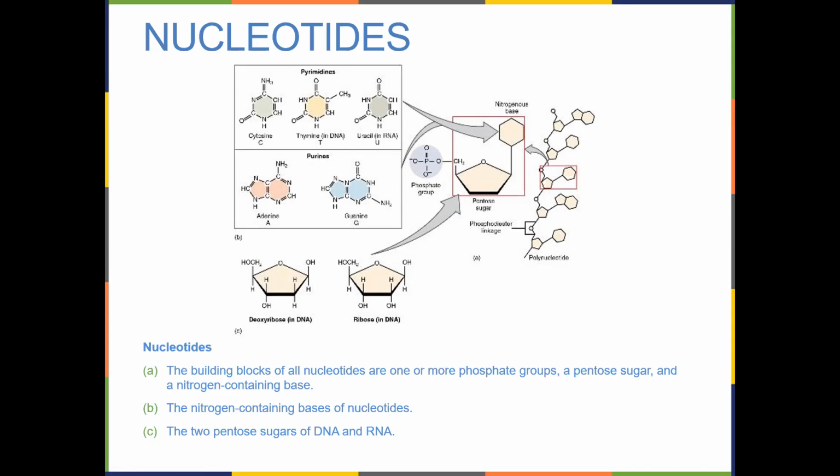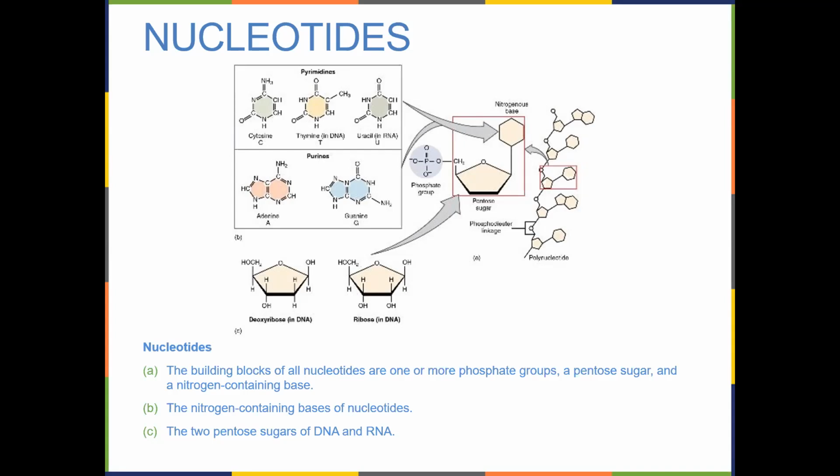We use the sugar and the phosphate for structure. The bases are arguably the most important part of the nucleotide, because when the bases are arranged together in a DNA molecule, the order of the bases becomes very important. The order of the bases determines the order of amino acids in a protein. DNA is a cookbook for us. It tells us how to put together us.